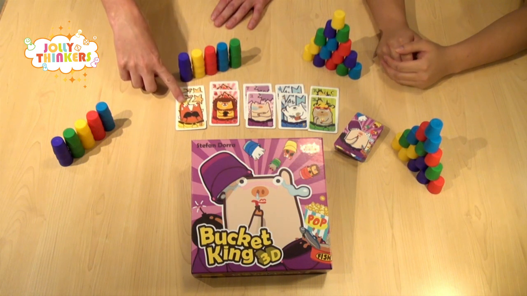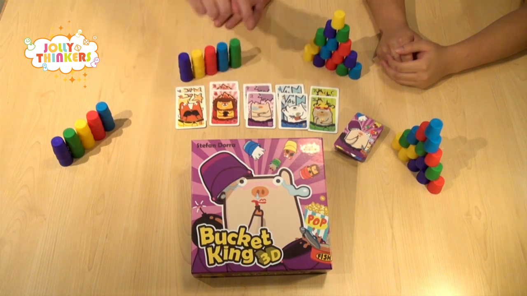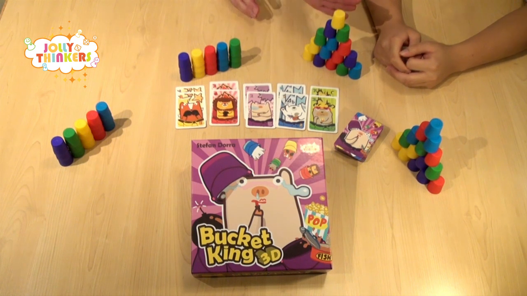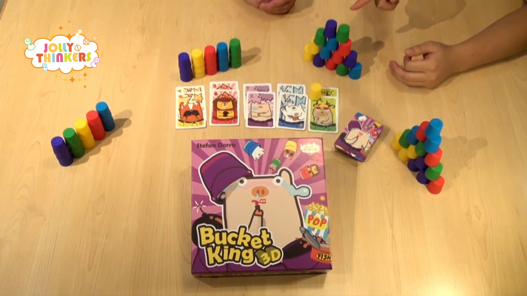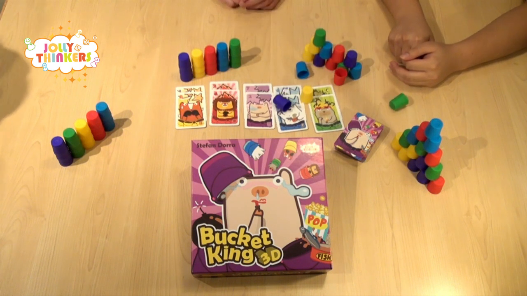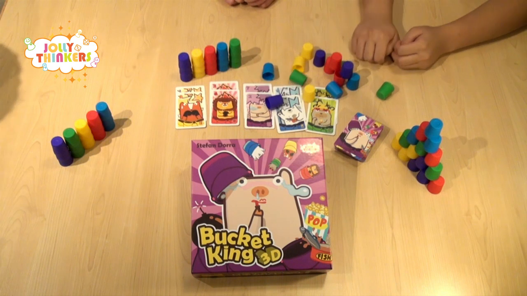So we have here the cards in orange, the fox, the lion, the pig, the polar bear, and the dog. And basically what you need to do is to try and attack other people's stack of buckets, but also defend your own, because sometimes this might happen. Oh, that's good. So let's look at the game itself.